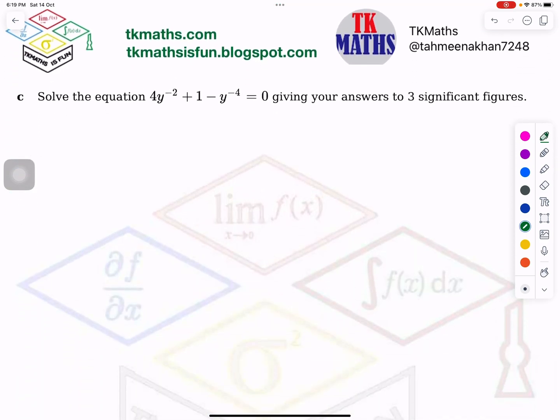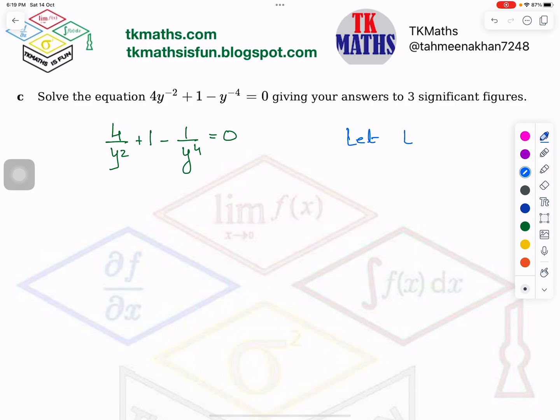This is also a case of disguise, okay? If you are not comfortable with a negative power, you can take any substitution, for example t, or whatever value you want to take. There are 2 ways, by the way. Usually people are not comfortable with the negative power, right? So you can write it like this if you want. Let me finish one at a time so that you do not get confused. Now I will go for the substitution.